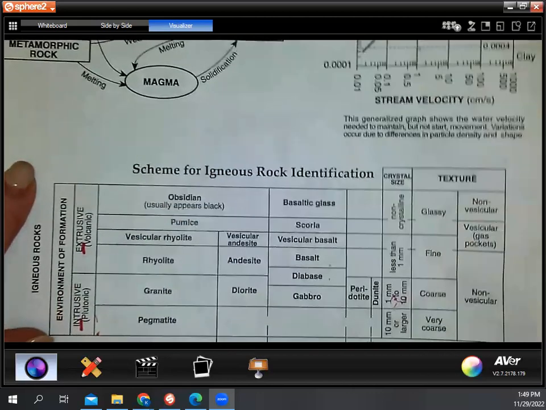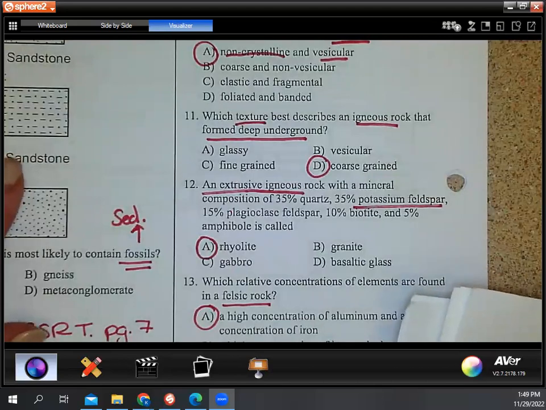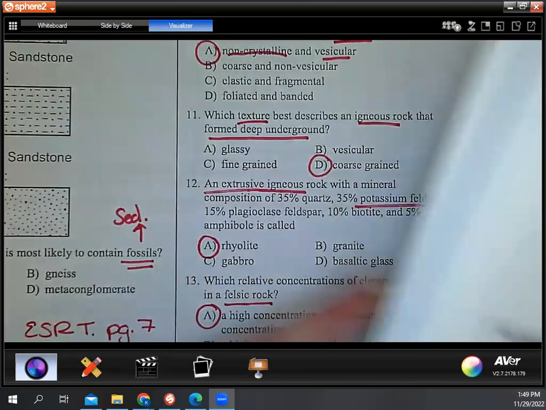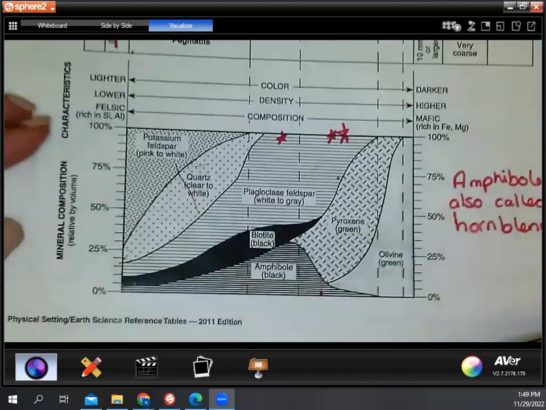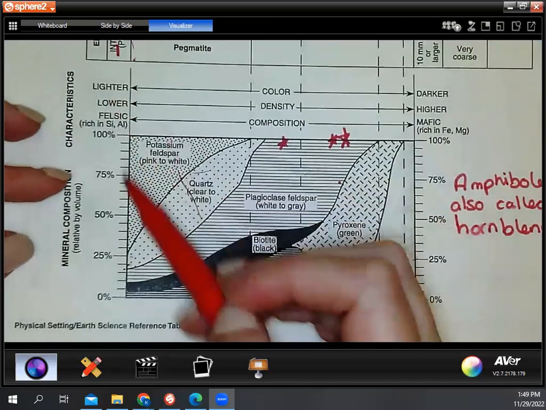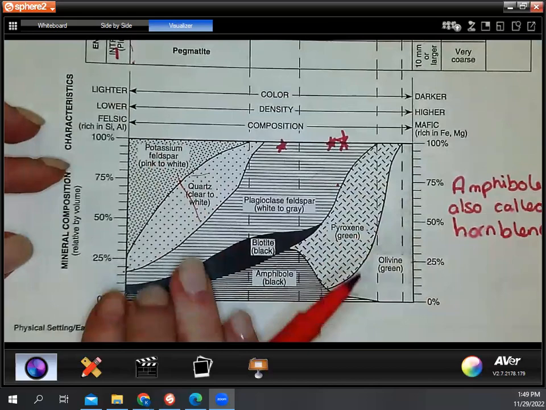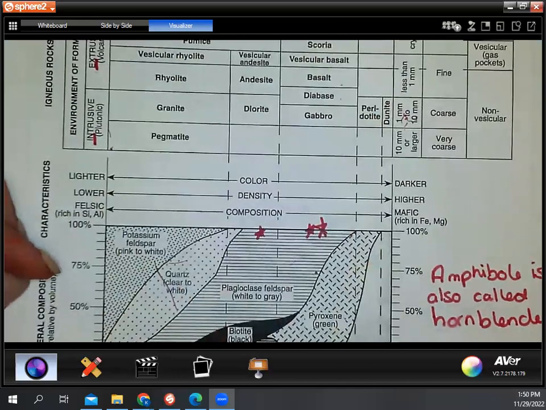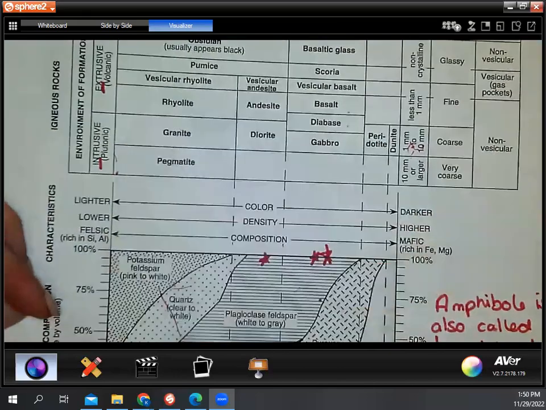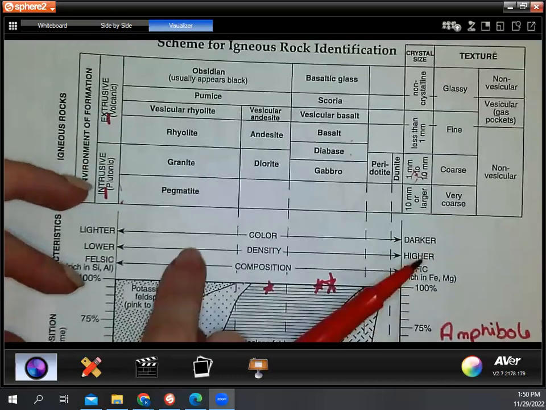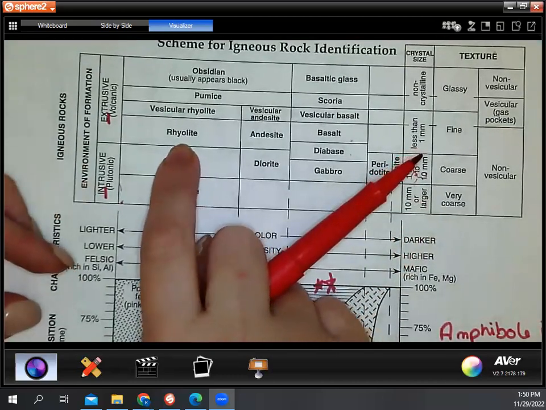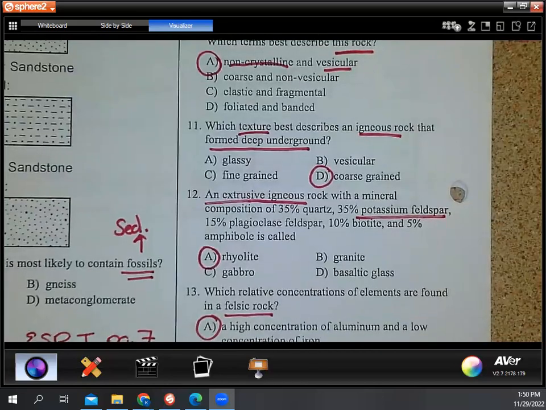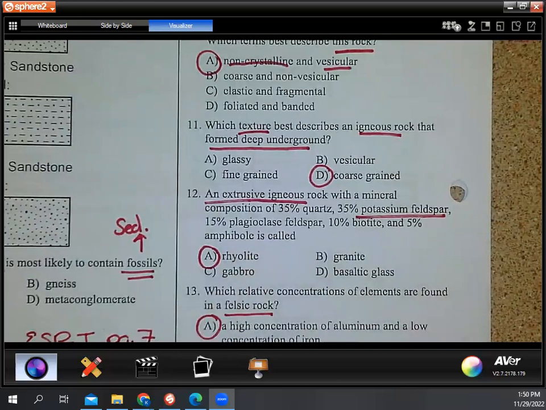Now, they give me a list of minerals, and one of the minerals present is Mrs. Haining's favorite mineral, potassium feldspar there. Remember that potassium feldspar is a mineral only found in this first column. So when you see it, you know that it's a rock on this side of the chart. Remember that these minerals are in the rocks in the columns above them. So I'm going to follow potassium feldspar up to extrusive, and that gives me rhyolite, vesicular rhyolite, pumice, and obsidian. When I look at my choices, the only one that I said is A, rhyolite.